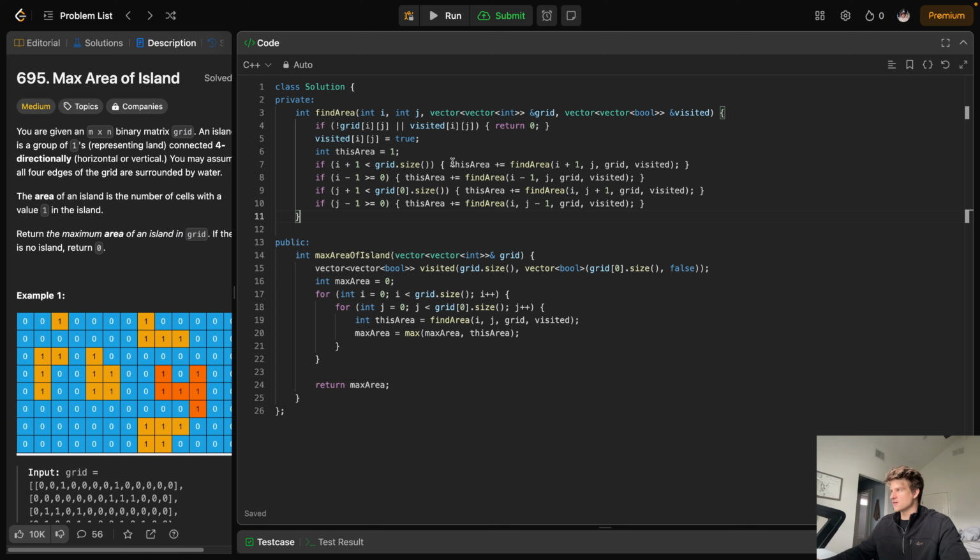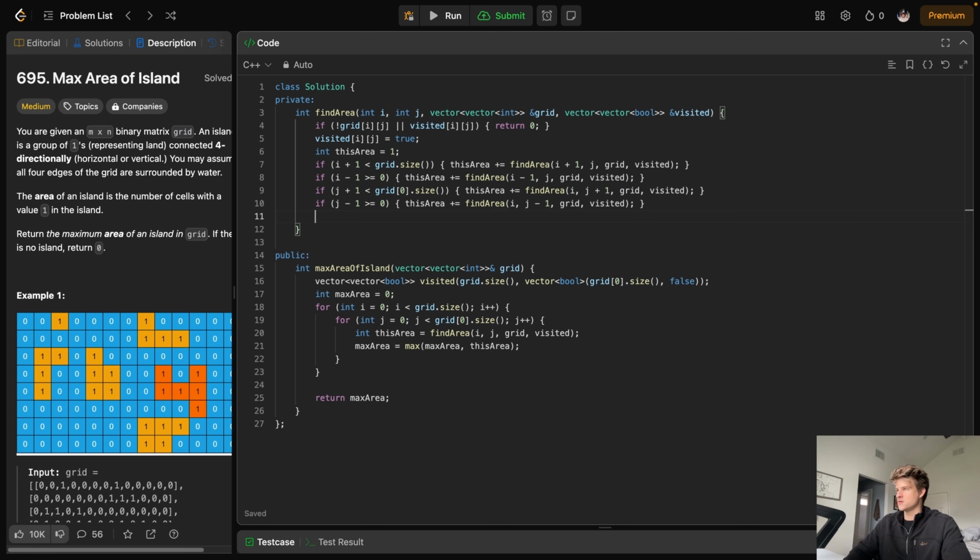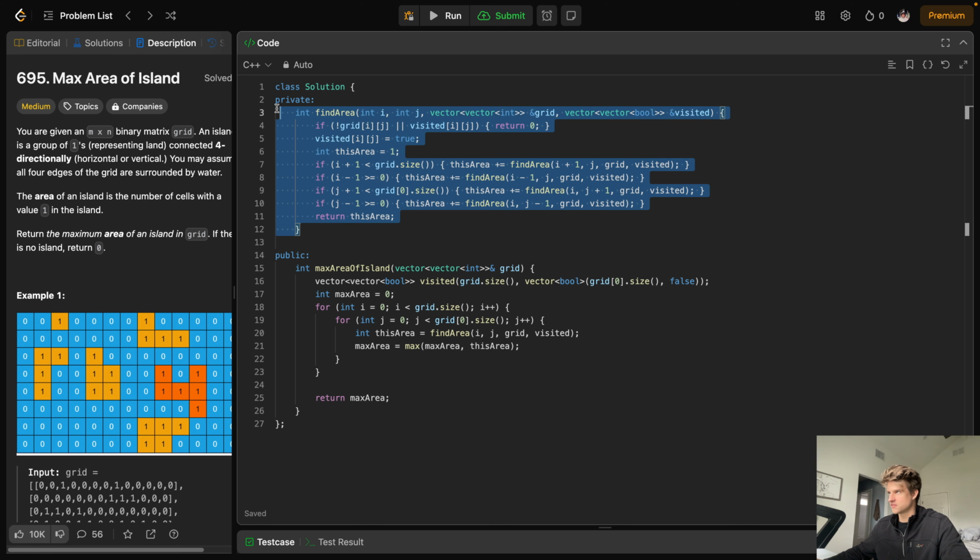We're incrementing this area, and then finally, to complete the recursion, we have to actually return this area at each cell where we're doing that. Okay, so at this point we would know the area of an entire island once this executes all the way through, and then we can just update the max area with that.